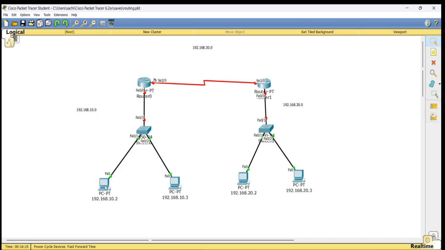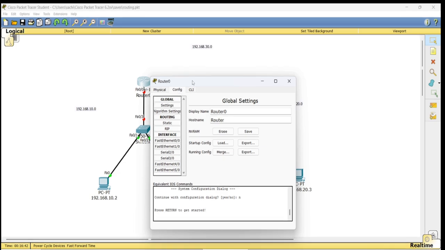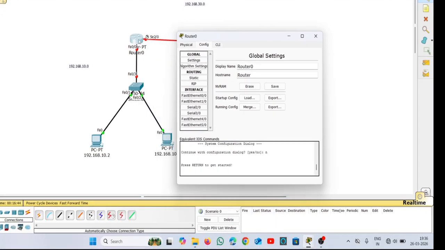So first I will configure the PC, but for that I need a default gateway for that particular system, and hence first we'll go for configuration of router 0. So click on the router, go to Config. Now see, this particular router is connected to this network with FastEthernet 0/0. So I have to click on FastEthernet 0/0.